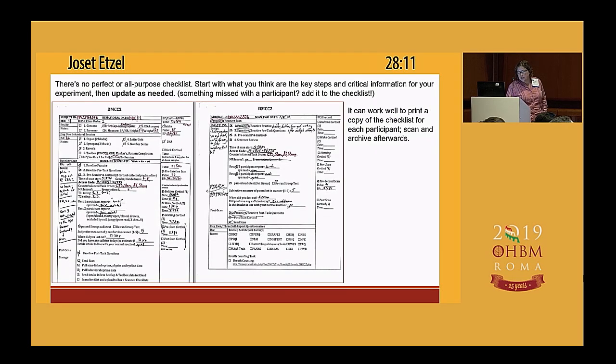So here, just quickly, is a screenshot that I pulled from one of our checklists. We have them printed out. The RAs fill them out on paper as they go through the protocol. Then we scan them in afterwards, and they're stored with the rest of the files for that person. That also gives a bit of accountability, in that we do all look at these. They know they're stored afterwards. And then these are kind of living documents that you're always updating if things go wrong.